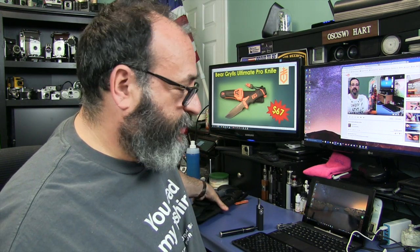I need to start getting my act together again and figure out what I want to have for my bug-out survival kind of knife. And I came across a couple that I sort of set aside to figure out what I wanted. This could be a long review, and it's not just on the Ultimate Pro knife.